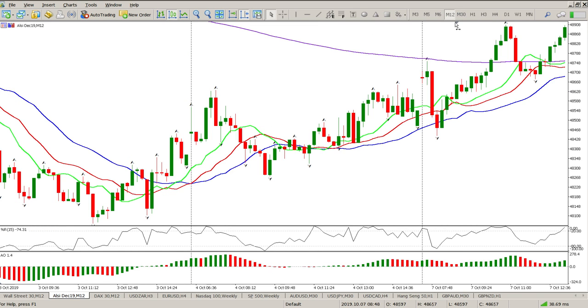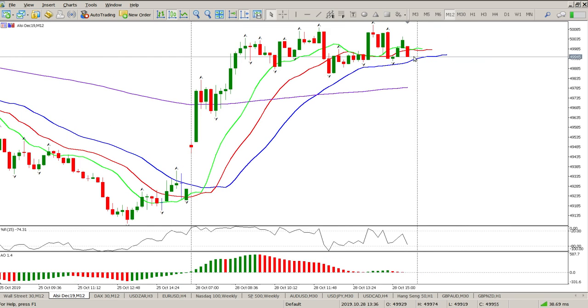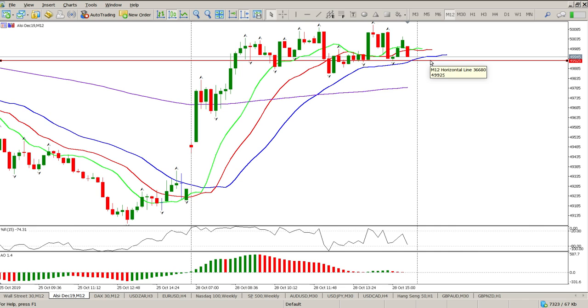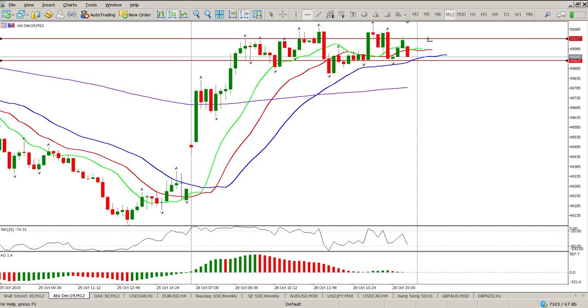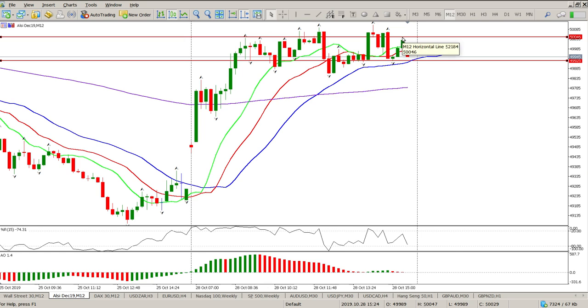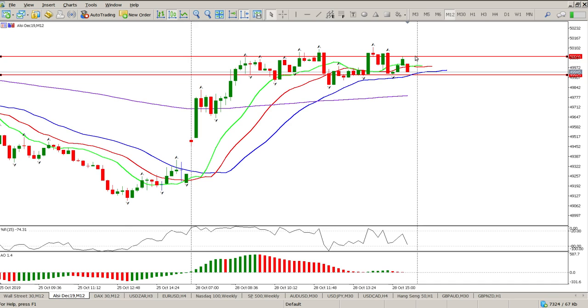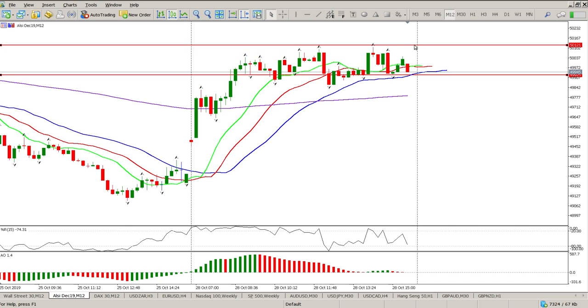or 15 minute time frame, and trade the fractal break. Okay, so if you break below, we get a 12 minute close below 49,925, take that trade to the short side, and you can pretty much use this area here as your stop, 50,046. Personally, I would just move it up a little bit higher, 51,21. Okay, because this 50,000 is obviously a level that everybody's looking at, so there could be a lot of volatility around here. So that's kind of my view at the moment.